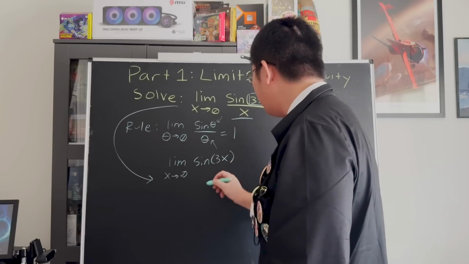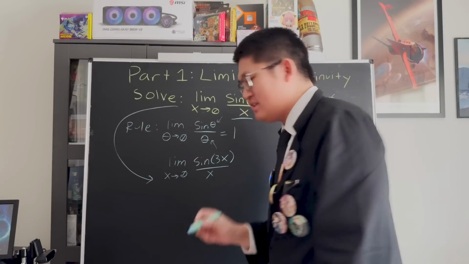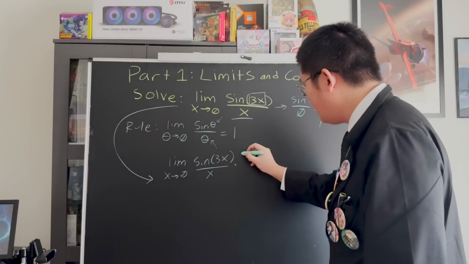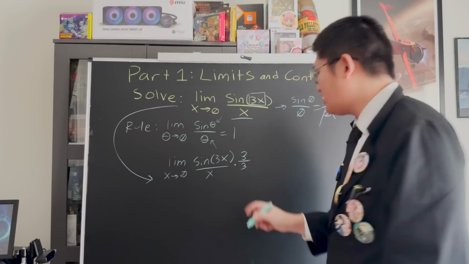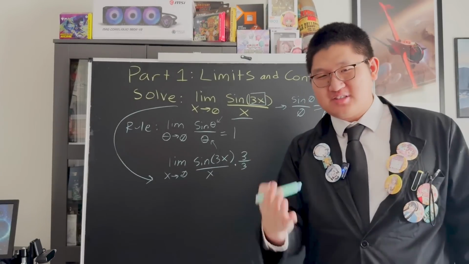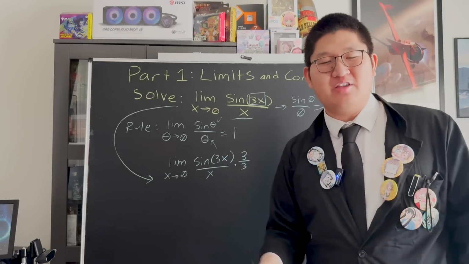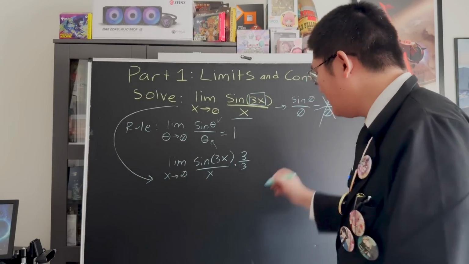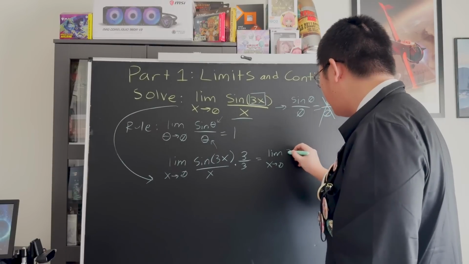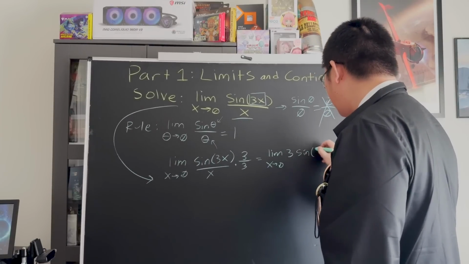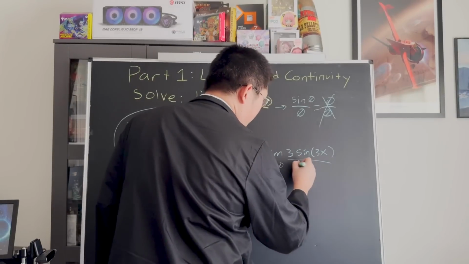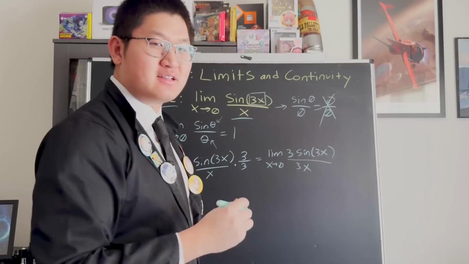if we're dealing with sine of 3x on the numerator and an x in the denominator, if you're looking to make coefficients match, you can simply multiply the entirety of this fraction by 3 over 3. Oh yes, because 3 over 3 is just a simple 1, and multiplying any value by 1 makes no difference. So with that, we get the limit as x approaches 0 for 3 times the sine of 3x. That is going to be the numerator, while the denominator does match what we were looking for as 3x.